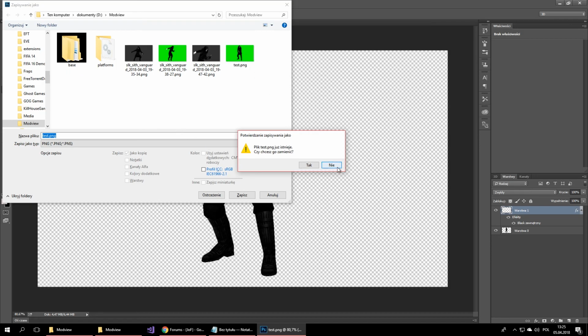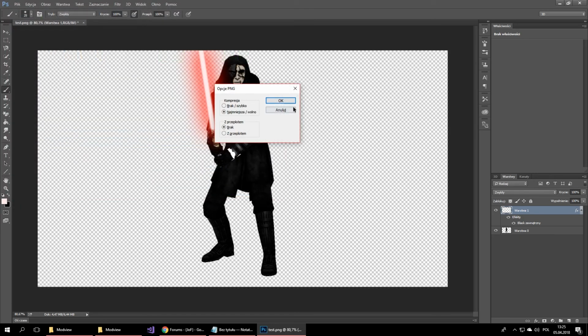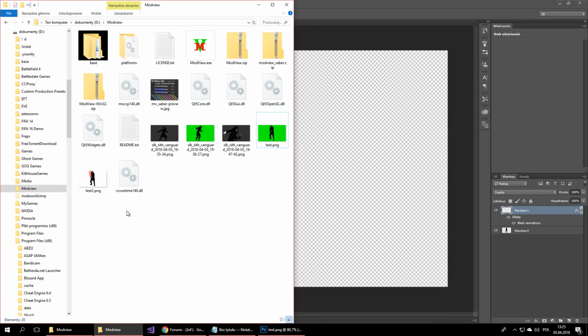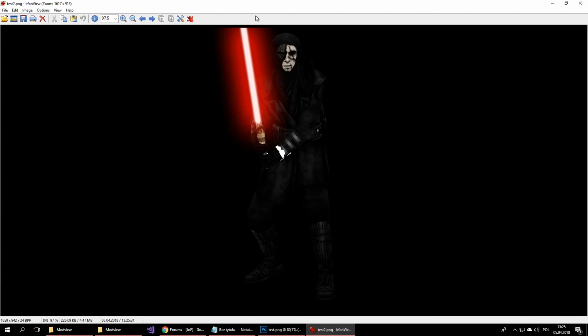Oh, I already have tests, so just rename your file to whatever you want. And once you save it, press the slowest compression, so the quality is much better. And press OK. And now we have our cool Sith with a really nice lightsaber.